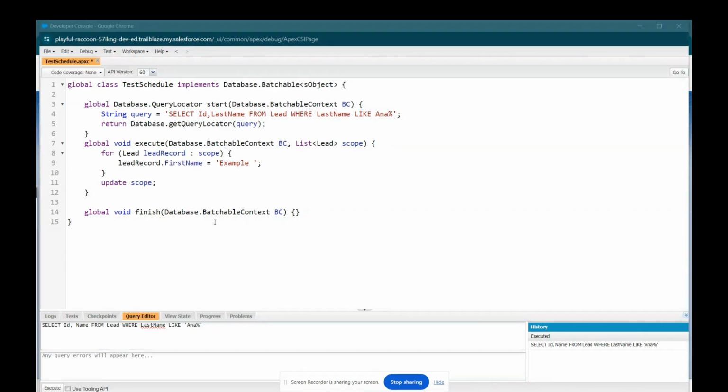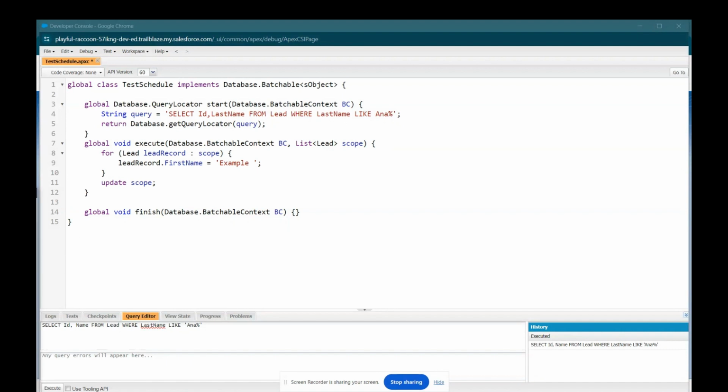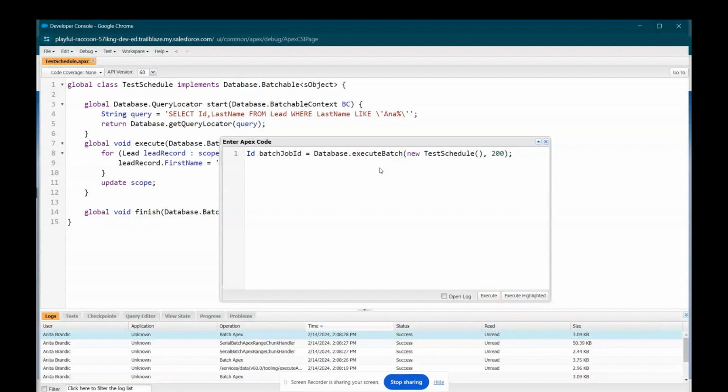The finish method is used to execute post-processing operations like sending an email and is called once after all batches are processed. Okay, I just made a little mistake with not escaping the single quotes, but I fixed it now. Now let's get to executing the batch.